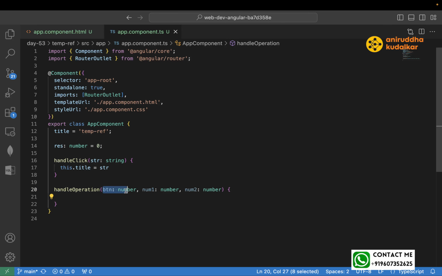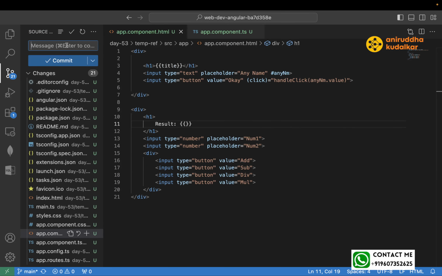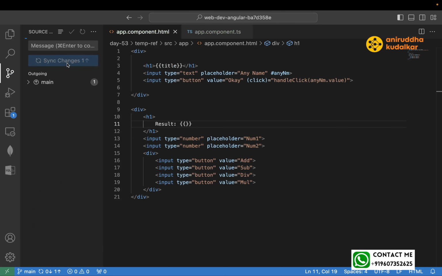So this is the button, num1, num2, and the addition, or whatever mathematical operation, would be printed over here. Here we can say template reference, and I'm syncing the project.